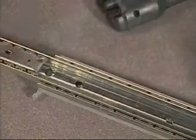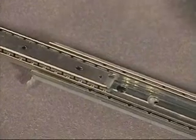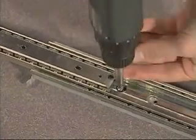Now slide the rail back a couple of inches to fasten the fourth screw. Turn the mounting bracket over to verify all four screws are installed.